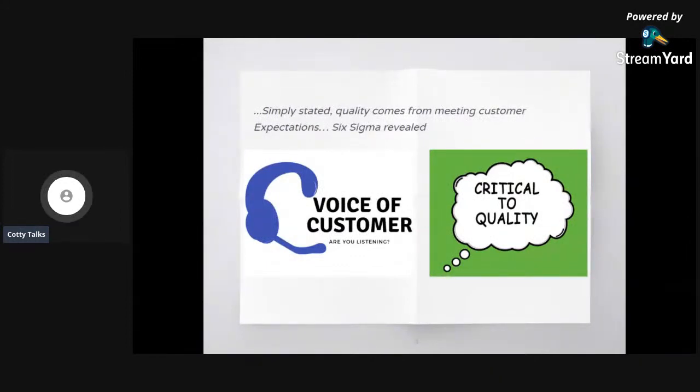And it's based on two things: knowing the voice of the customer and knowing what is critical to quality. So knowing the voice of the customer is what we also do as requirement gathering, the empathy phase of design thinking, where we are asking the customer questions: what do you exactly need? Doing market research, knowing what it is that the customer needs so that you can bring the service. And the most important part of this is after knowing what the customer wants, then you need to determine what is critical to quality, what is the major thing they actually want.